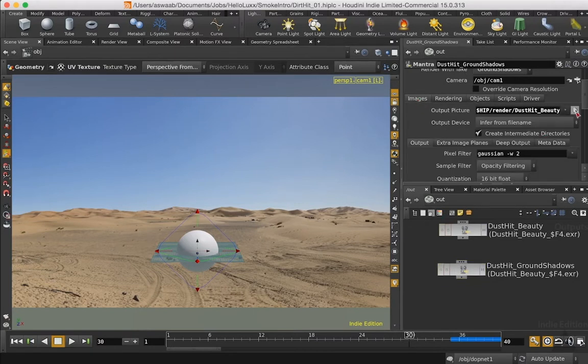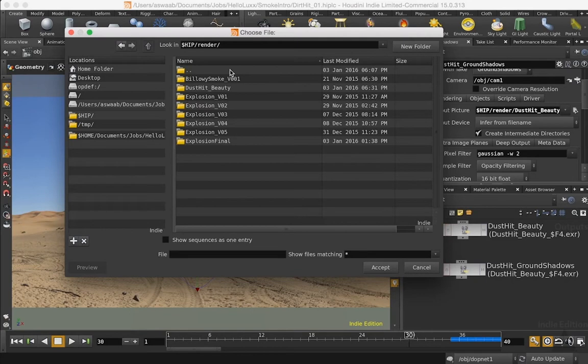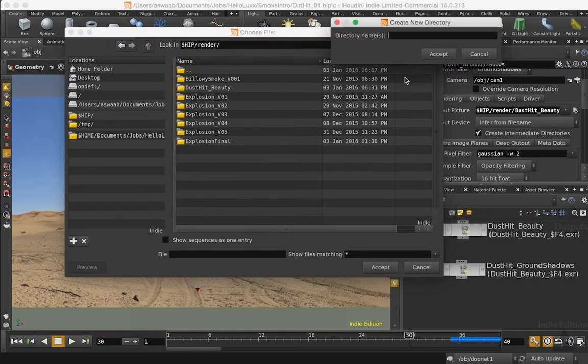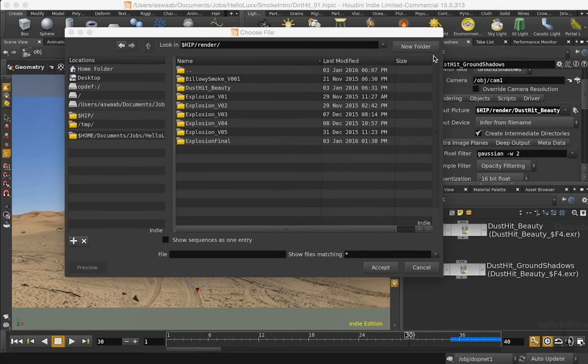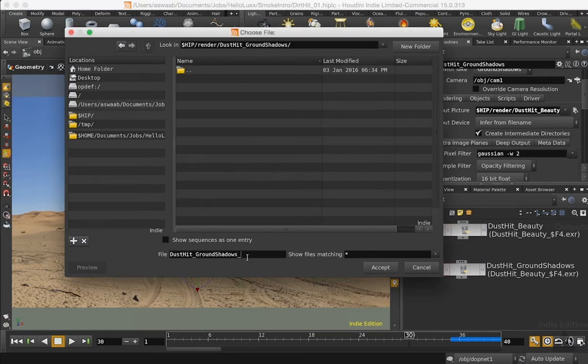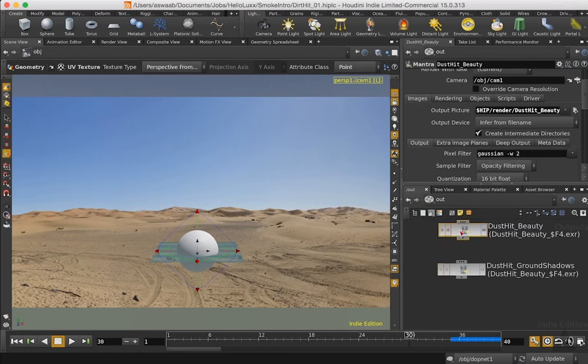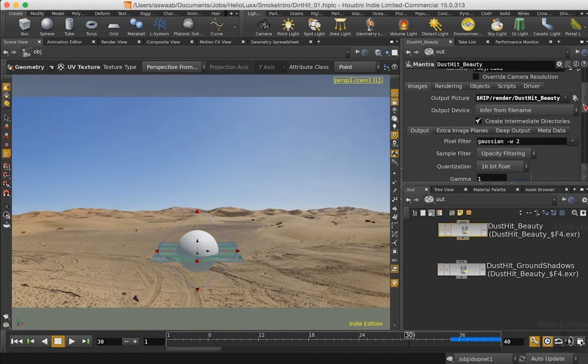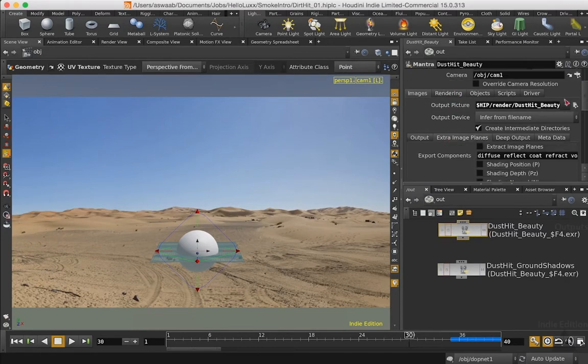And I want to make sure that I change our render path here. And we'll call this dust hit ground shadows, $F4.exr. And with dust hit beauty as well, I want to go into our extra image planes.